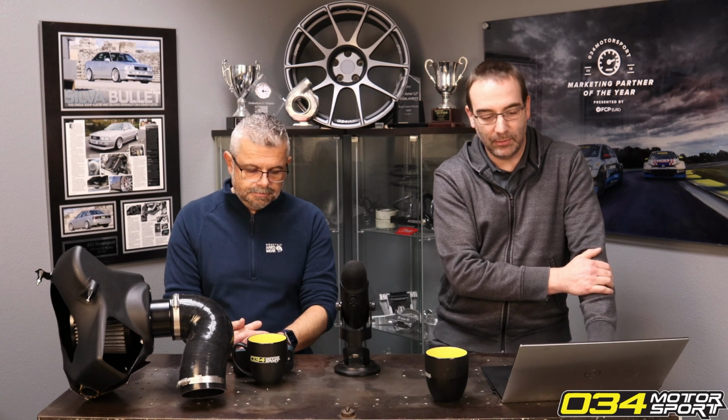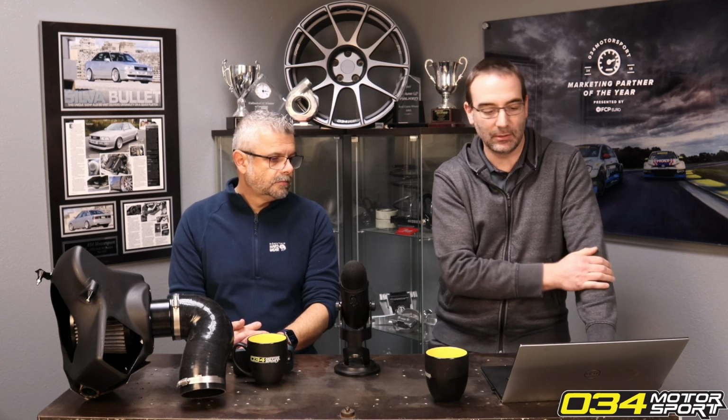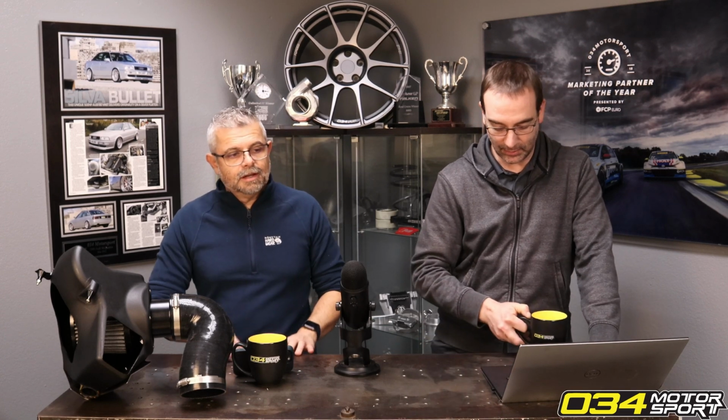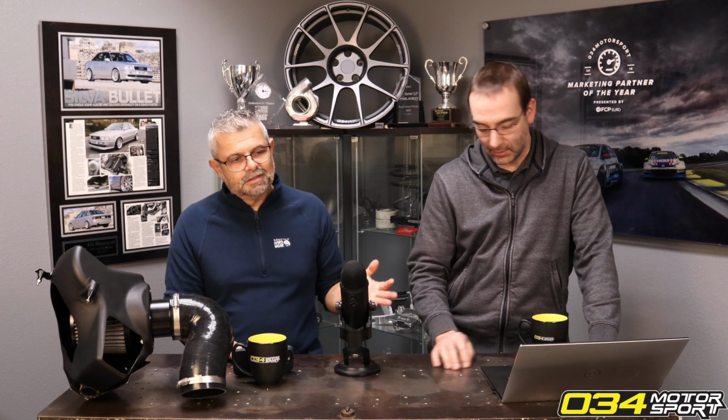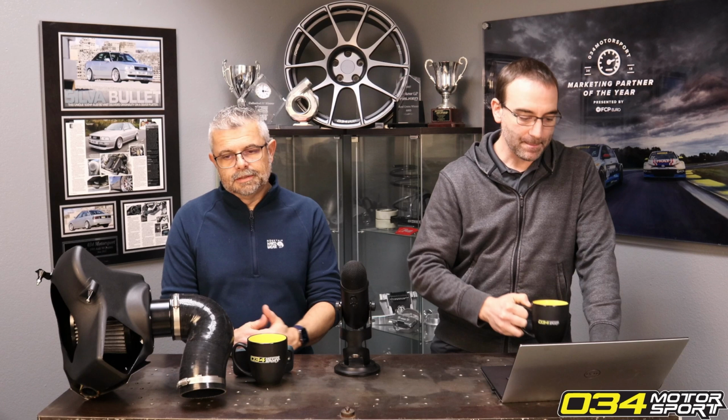We also know how much fuel the engine's using, and approximately how much air is going into it. But this is why we never used to publish crank numbers for the longest time, because it's always a calculated, kind of made up number based on, to be honest, some factors. But we talk about this a lot. To be honest, wheel horsepower numbers are also calculated and made up.